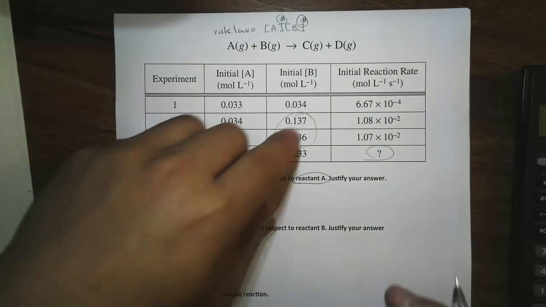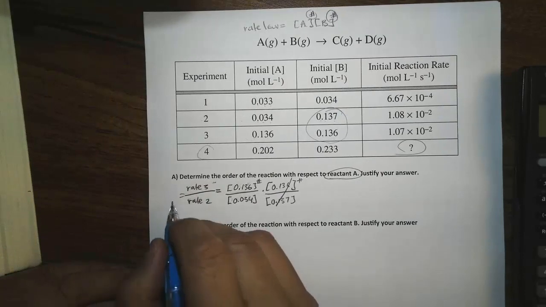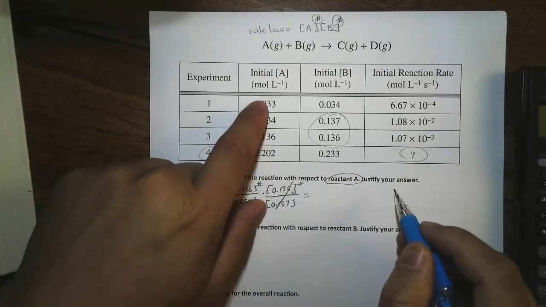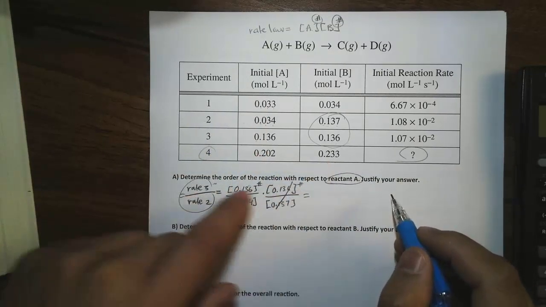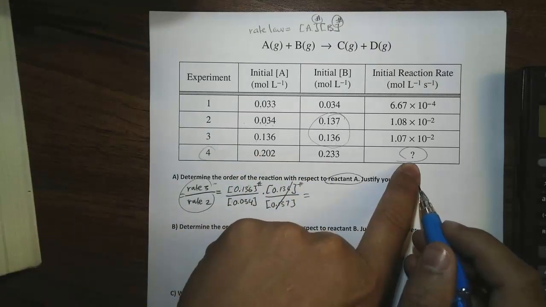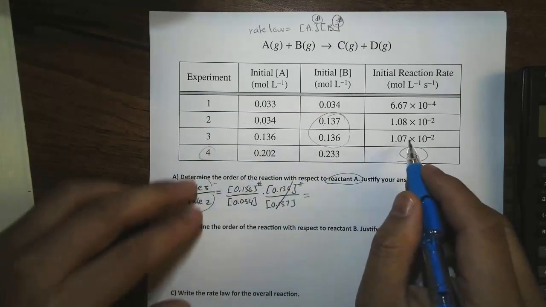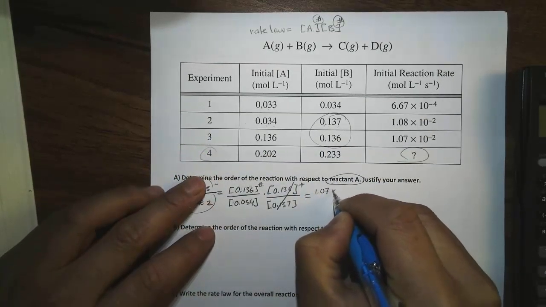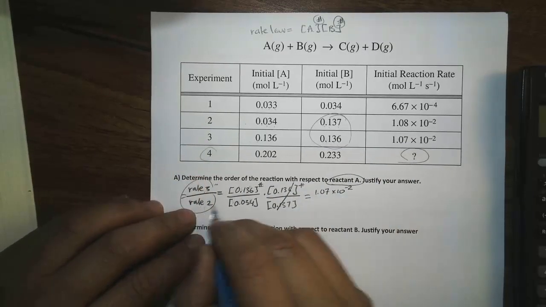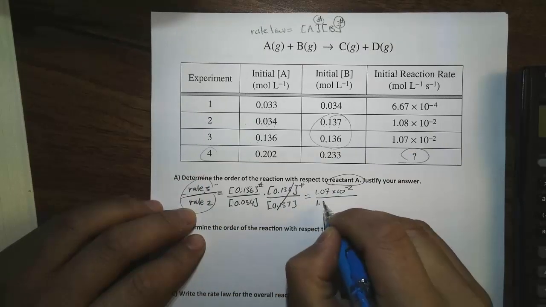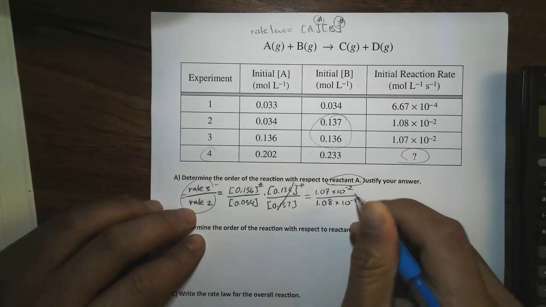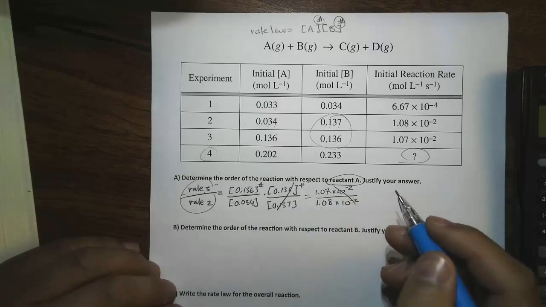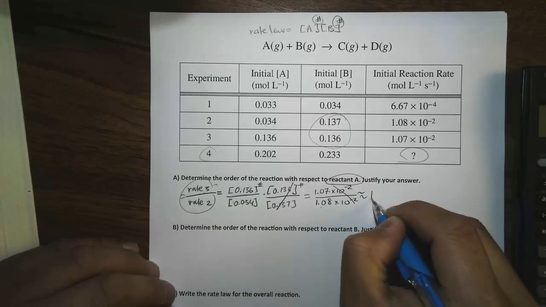Now, in terms of the rate, that is referring to the initial rate. Well, are we given the initial rate? Yes, right there. That's the reason why we couldn't use 4, because even though there's a change, we cannot use 4 because B changed as well. We cannot use it because one factor is that it doesn't give it to us. Now, let's look at rate 3. What's rate 3? It's right there. So we have 1.07 times 10 to the negative 2, where for rate 2 it is 1.08 times 10 to the negative 2. Well, that negative 2 can cancel out. So it's just 1.07 divided by 1.08, which is about 1, isn't it?